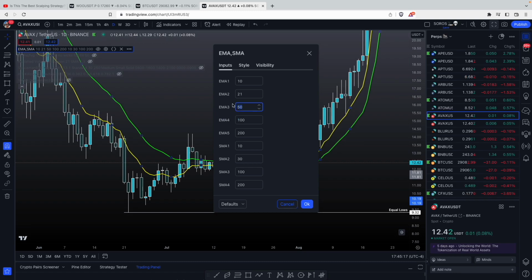89 is a really cheeky one that I use for reversals, like from bear market to bull. I find it to be a better gauge of the longer bands. So I don't go with the 50. 50 is better, I find, for equities and indices. But 89, 100, and then 200 EMA. And then I use the 10. I don't really use the 30 ever. I would say the 50 is probably a better version. And then the 100 and 200, these are more like equities and traditional markets, you know. But the one we're using in this is 10 and 21.